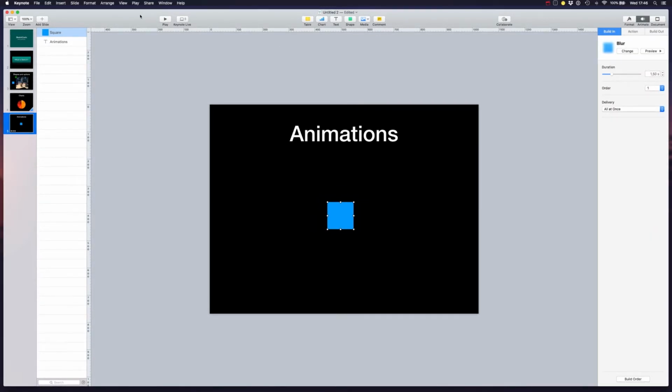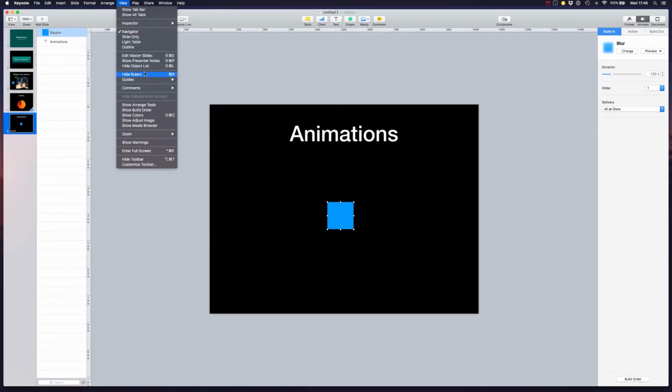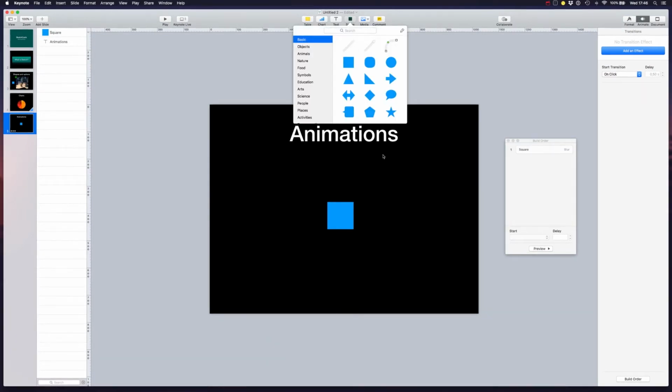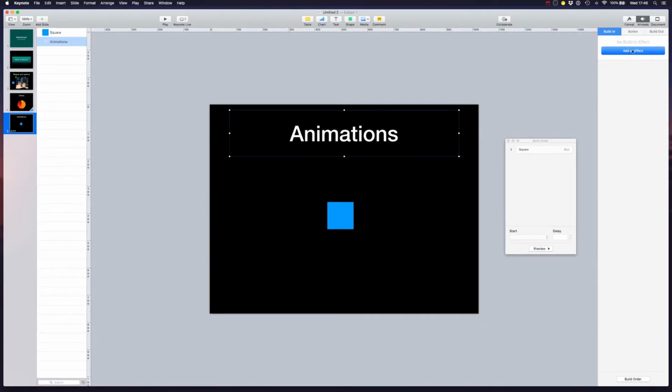And if I go to view, show build order, and let me add an effect here as well. So appear.